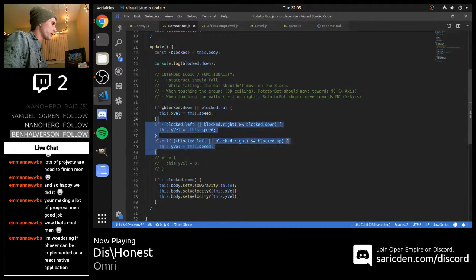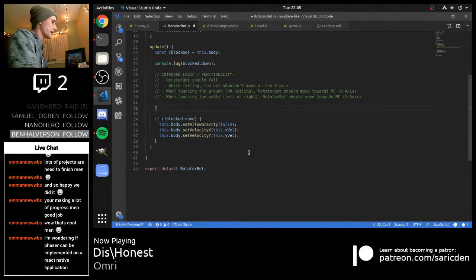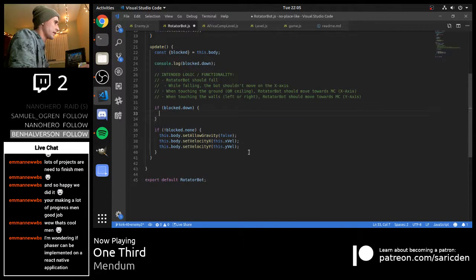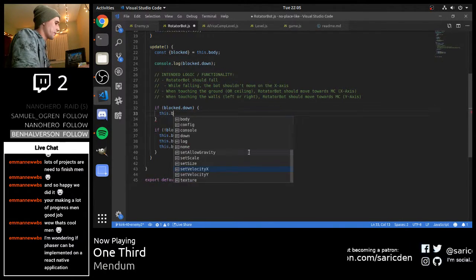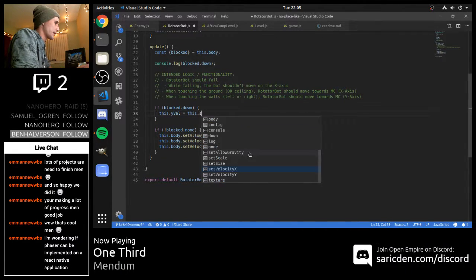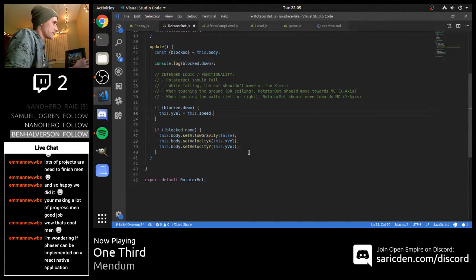Okay, I'm going to rip out this logic for like that 20,000th time, and we're going to try something a little different. We're going to say if blocked.down, we've got variables for this now, so we'll say this.yvel equals positive this.speed. Kind of makes sense.